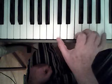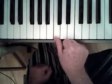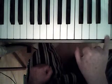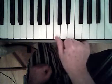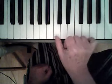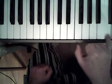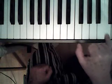Then the next two notes of that measure, the thumb plays when the, then the sun is back up here on the high C. Now that's a whole octave, 8 notes apart. So you might have a little trouble with that reach. So just lift your thumb and reach up and place your little finger on the C.